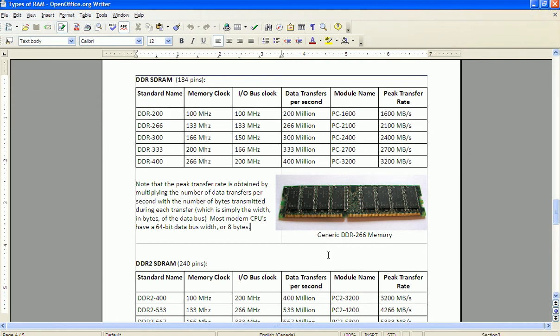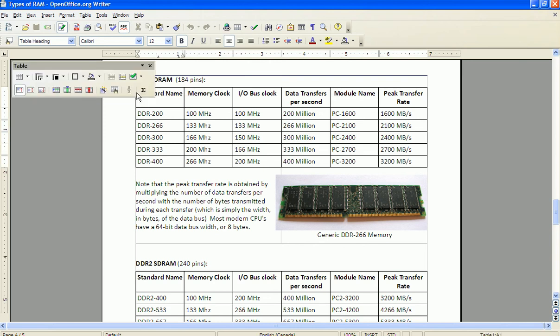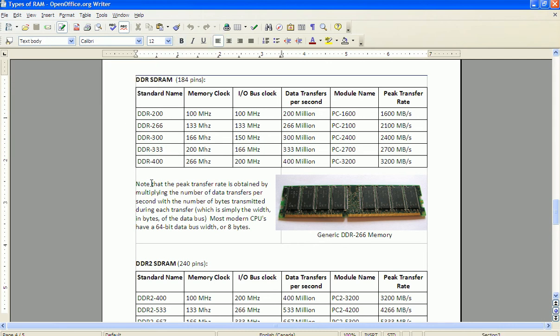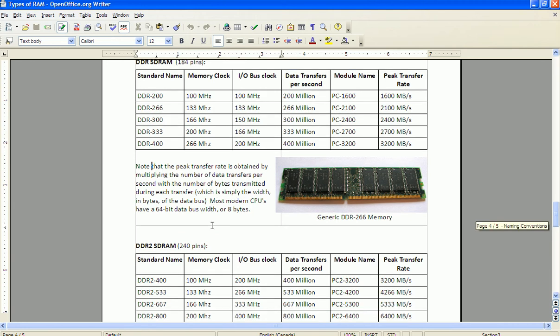And the heading here, DDR, SDR, RAM, where's my mouse? SDR RAM means that the reads and writes can only occur when the system clock transitions. So if you recall back, I'm assuming I'm talking to computer scientists here, not the general public. Hopefully that's okay. So when we're talking about the system clock transition, of course that means the rising and falling edge of the clock.